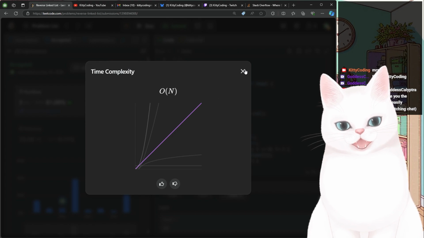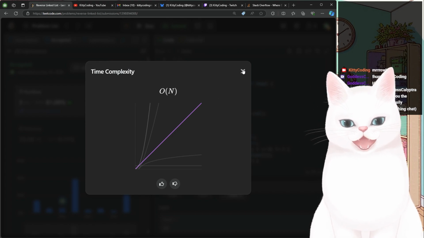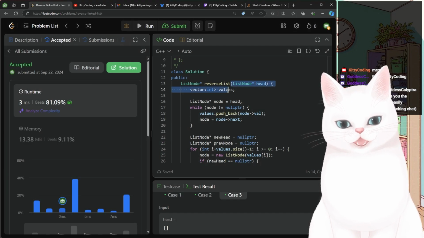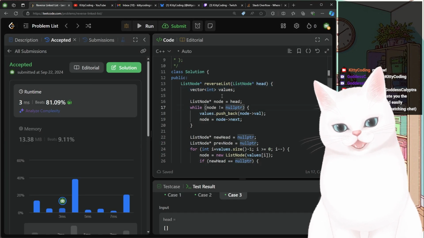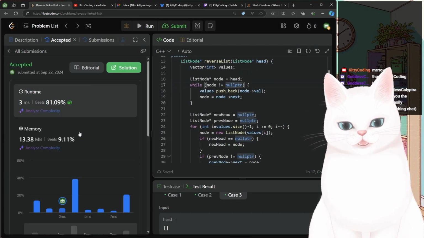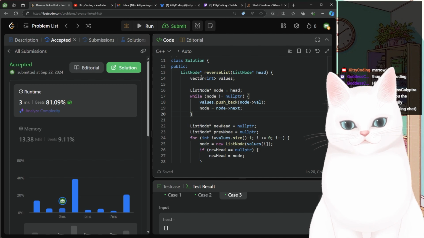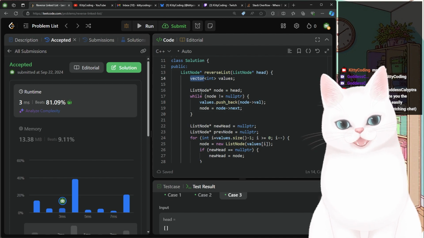You can see it's an O(N) algorithm. You have to be O(N) because you can't reverse the list unless you look at every element of the list. So we have to be O(N), and so we looked, this is like the best complexity we can get in terms of time complexity. And I think part of the reason it's so fast is because vectors are inherently just a really cache-efficient data structure.